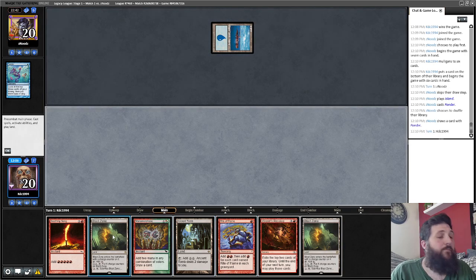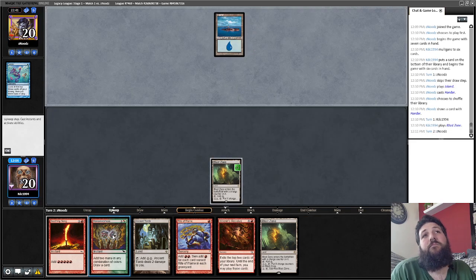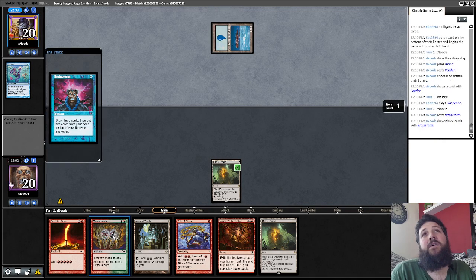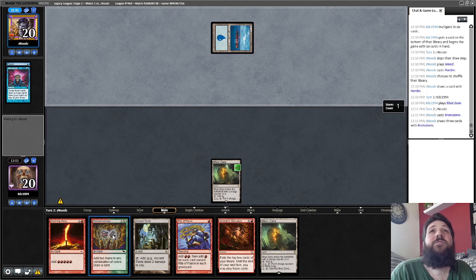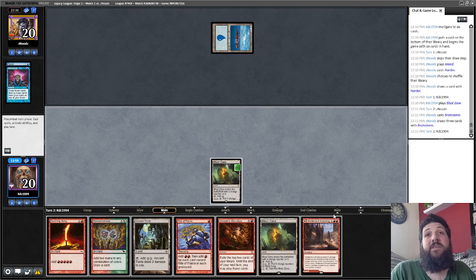We will play Blast Zone right now. I don't know if they run Wasteland, but I think I'd rather have Ancient Tomb for the extra fast mana. So we're going to do that. So Ponder into Brainstorm, classic. They have 7 cards in hand and missed a land drop.